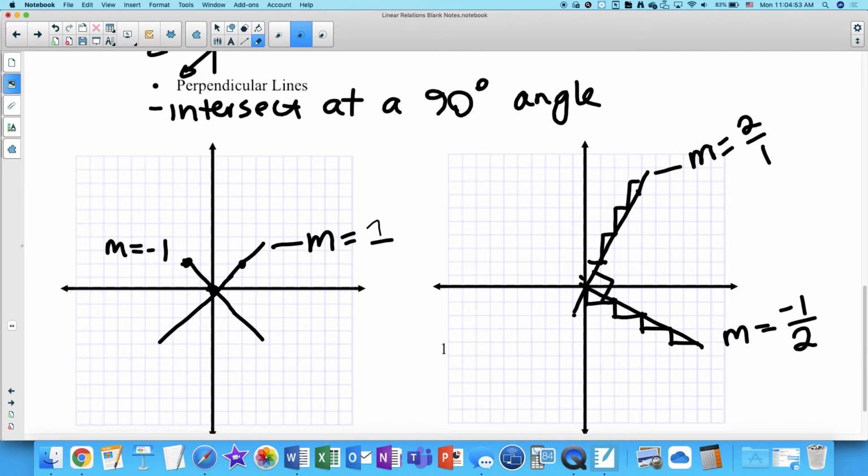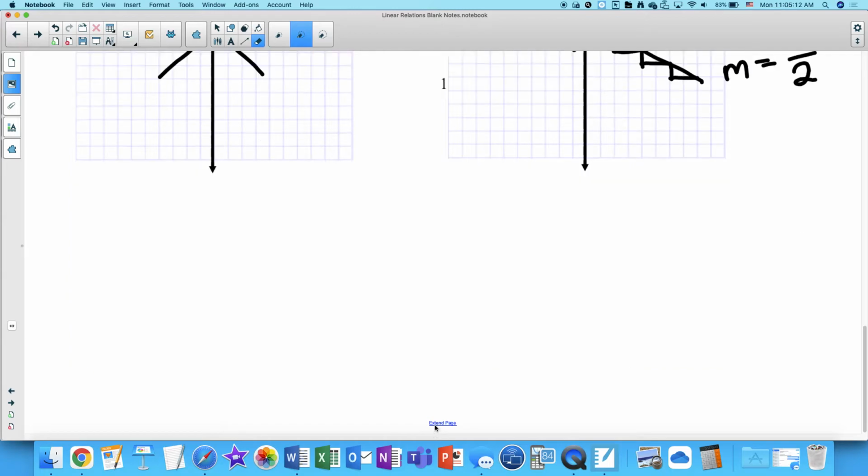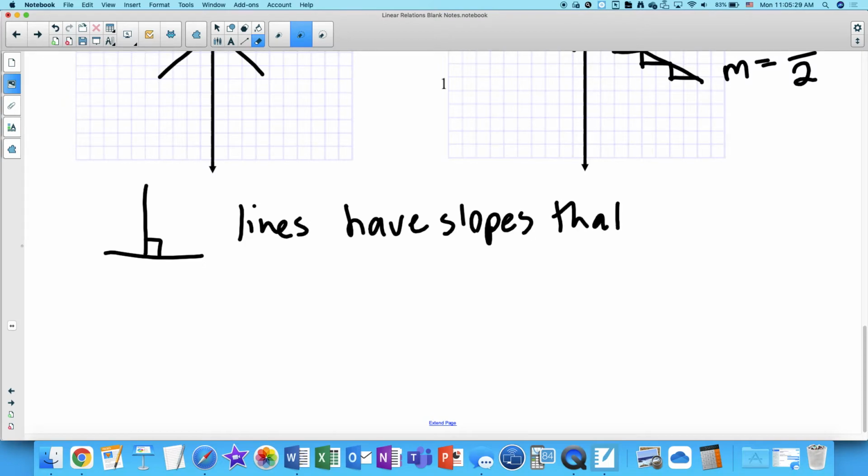They also have to have opposite signs. So they are negative reciprocals of one another. And that's true of these two numbers here as well, 1 and -1, because these both have denominators of 1, so if you flip them, you still get 1 over 1. So perpendicular lines, and this is the symbol that we use for perpendicular, like an upside down T, have slopes that are negative reciprocals.